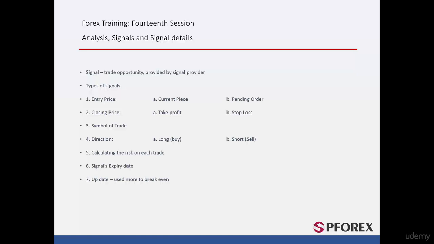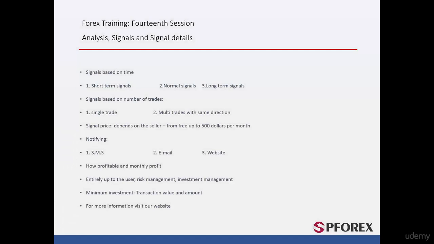Expiry date. This is usually used for pending orders. A signal provider will set an expiry time for that signal. For instance, you may be able to make your trade within the next 2 hours, but after this time the signal will expire. This is important because of market fluctuation. A signal's data must be up to date to compensate for any wrong speculation, known as break-even, or it may confirm the previous signals on that certain spot.